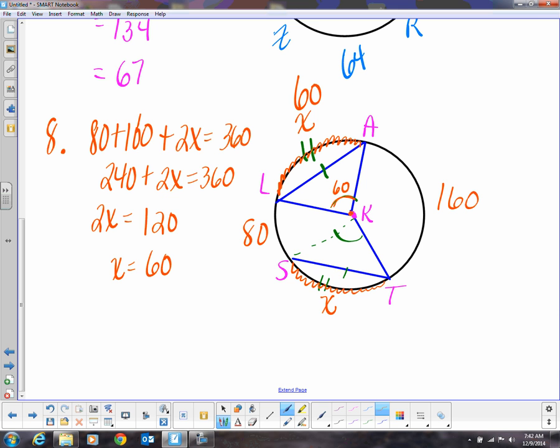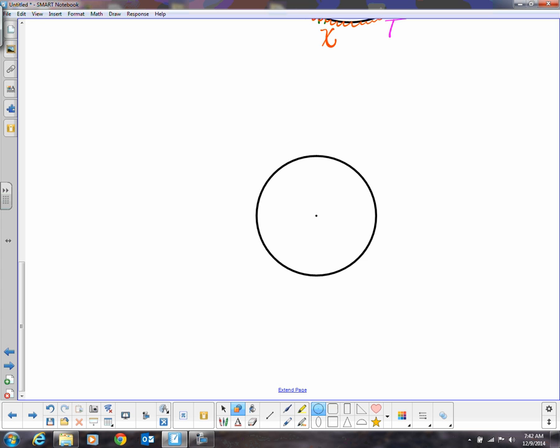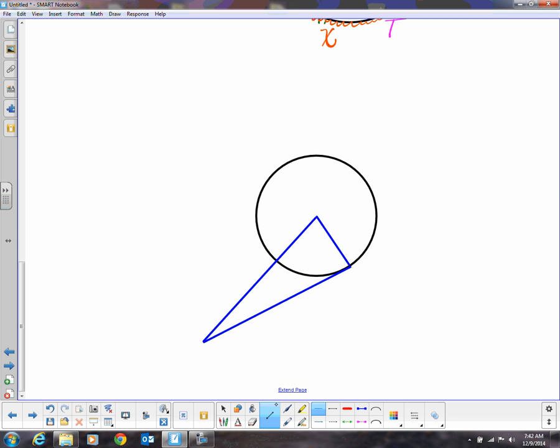If there was something you could not do, you need to ask it. I'm glad someone went there because there's another concept, and this was one of the very first concepts of this circle unit that we talked about. A lot of people this morning did not remember this one. What are you supposed to think when you see a radius and a tangent intersect at the point of tangency? You are to think perpendicular. This angle here is a 90-degree angle.